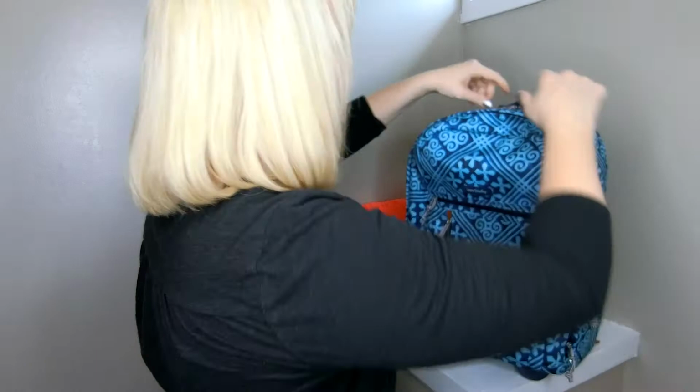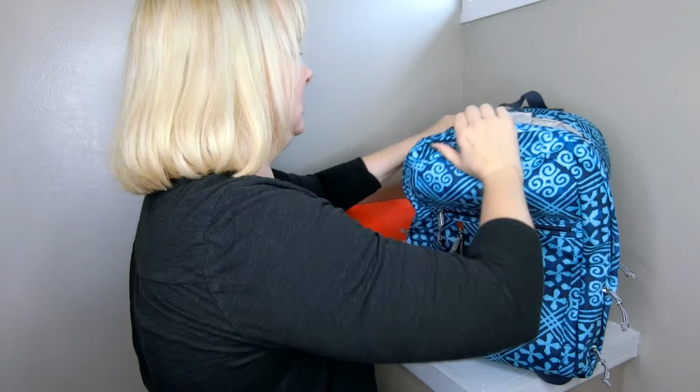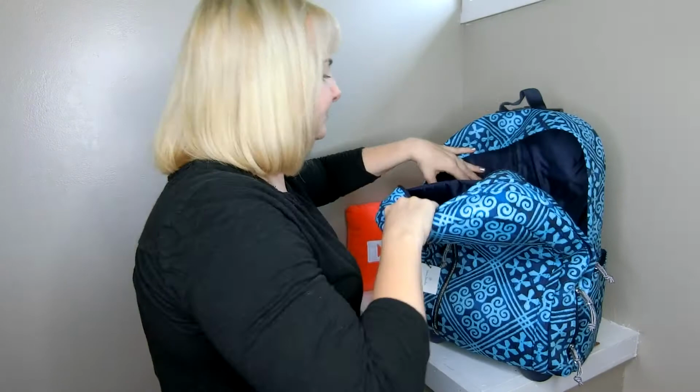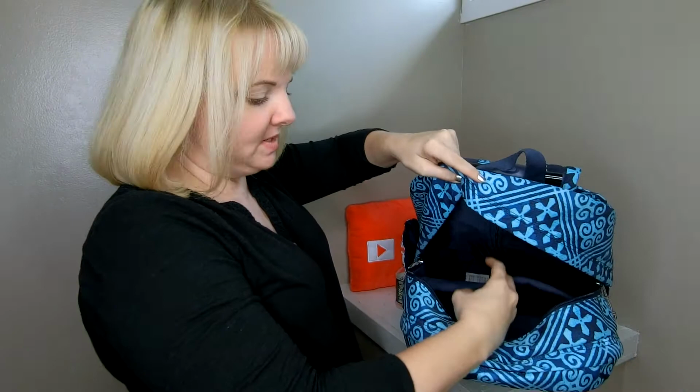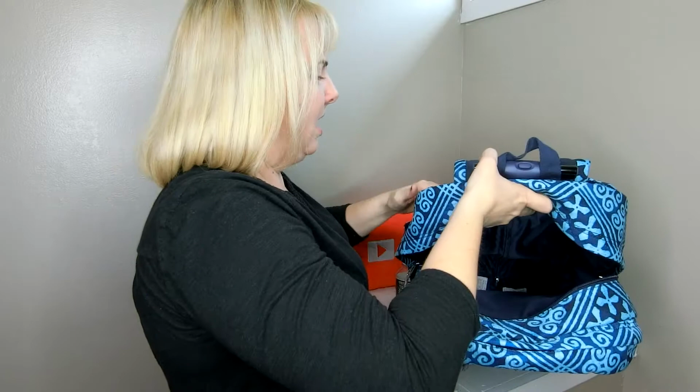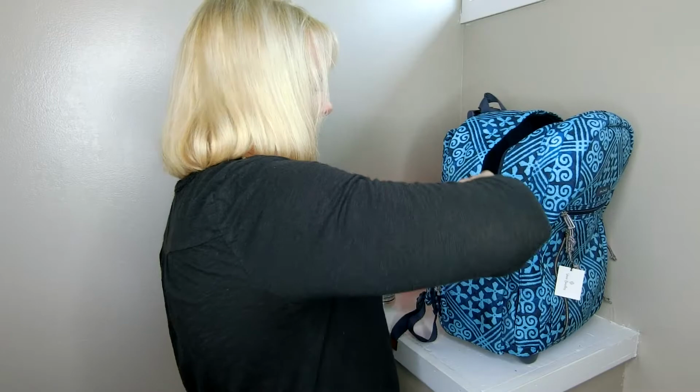Then you've got your main compartment here. Double zipper closure. More stuffing! It's everywhere! Yeah, making my nose itch. Okay, so down here, you've got a place for your tablet, laptop here, and just a main compartment here that doesn't have any pockets, but this does unzip here as well if you need to get back there. And then you've got your typical nylon handle.